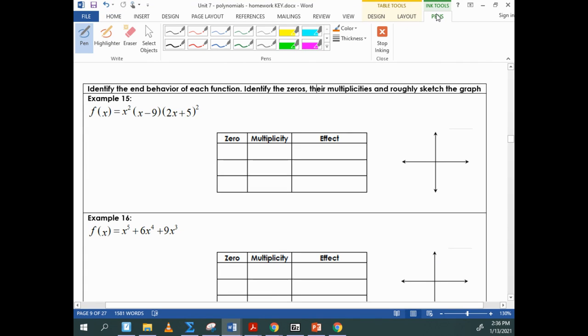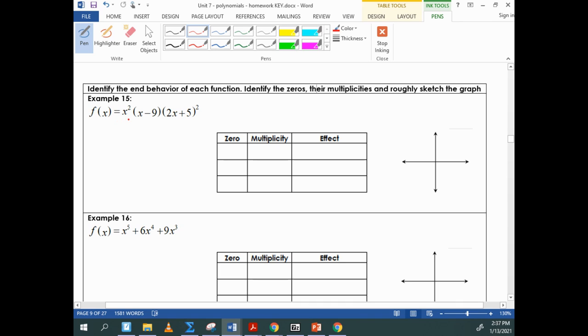All right, so now we're going to add all three of those together. So far, we've learned end behavior, zeros, and multiplicity. And we're going to show you that once you've got it like that, then you're going to be able to do a rough sketch of any of those graphs. So let's talk about, I don't know if it matters the order, but let's go ahead and get our zeros first. I always actually put my zeros down on my graph first.